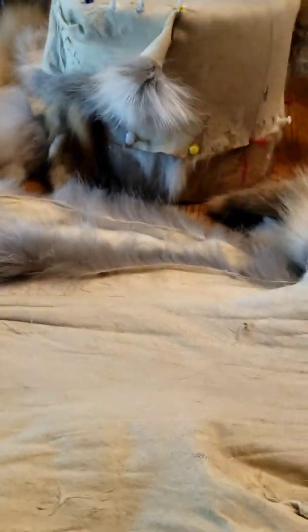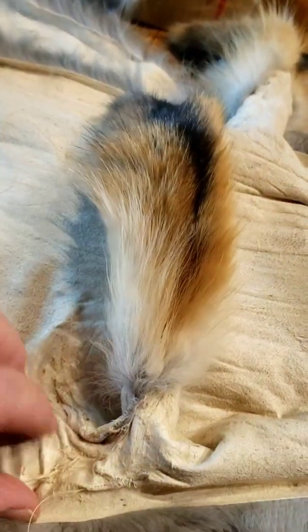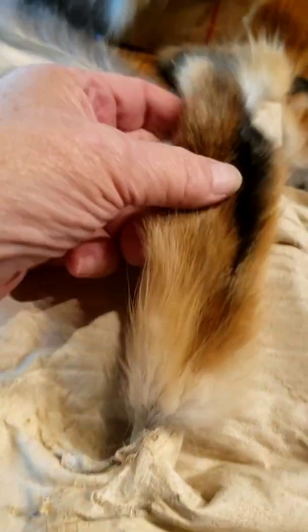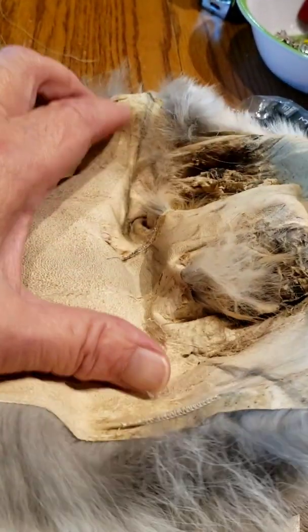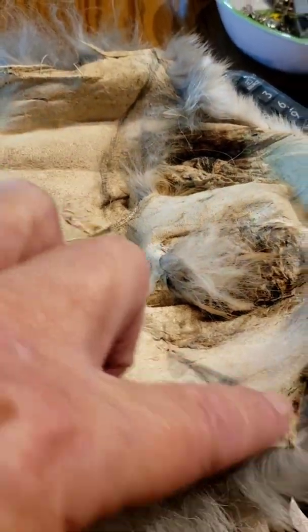So I'm going to show you how I set up for this mountain man hat. I've got my red fox skin and I've got it damaged out. And then what I do is I close up by the paws, the rear end of the paw up on both sides, of course, and mark my neck, cut it off from just behind the jawline, across the ears to that point.